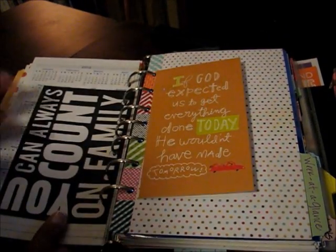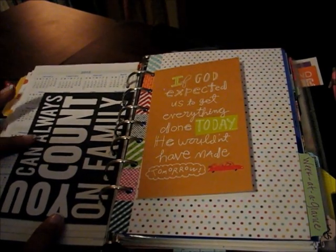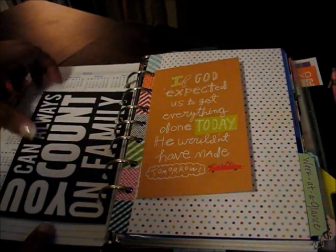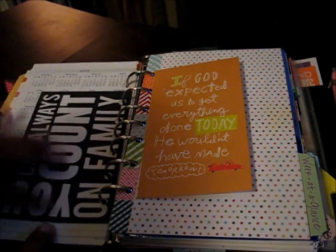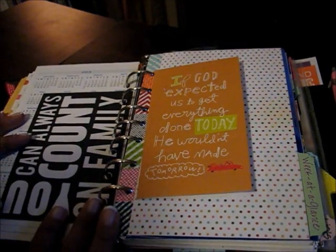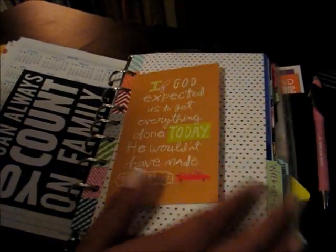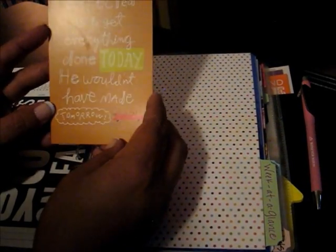Then I just have another one of those me and my big ideas cards. It has to do with family. I really liked what it said, and as I said, I like to put in things of varying sizes, inspirational things, sayings and quotes and things that I like. So the next tab is the week at a glance.